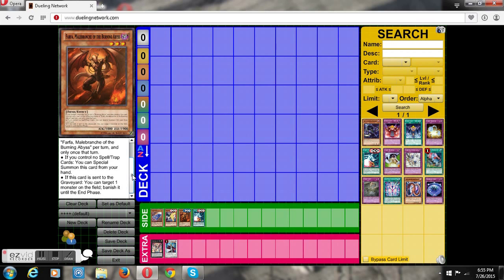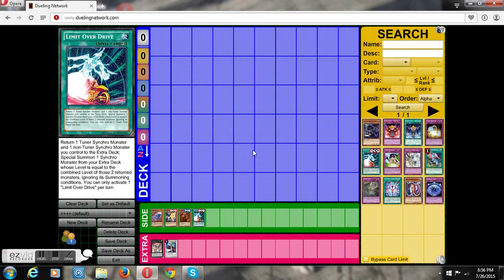And you can also banish your opponent's monster. So Farfa is actually a questionable effect at times, because you might even want to protect your monster from being destroyed by battle. So that's a good one. Now, like Limit Overdrive, this is where we're going into an uncommon combo that your opponent might not know about.